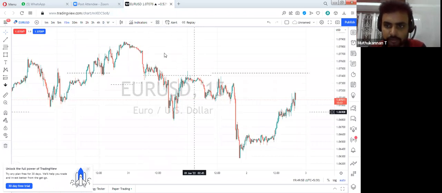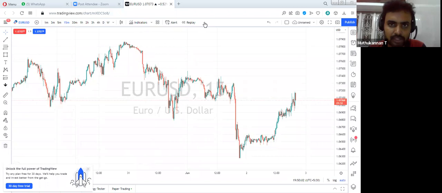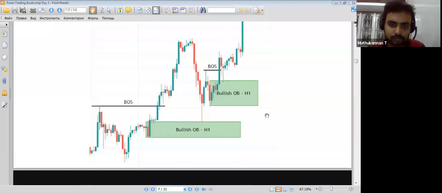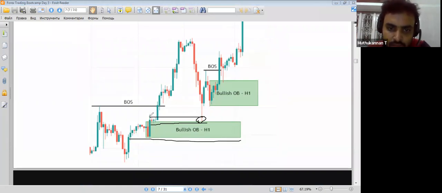Okay, let me share this one more time. So what is a bullish order block? A bullish order block is nothing but the last bearish candle before the up movement. In this case, here, this is also a bullish order block. I haven't properly marked it. Now you can see here, this small area is perfectly touched here, right? Because this is the last bearish candle before the up movement, right? If you mark it as the rally base rally zone, you will be marking this entire zone as a demand zone, right?